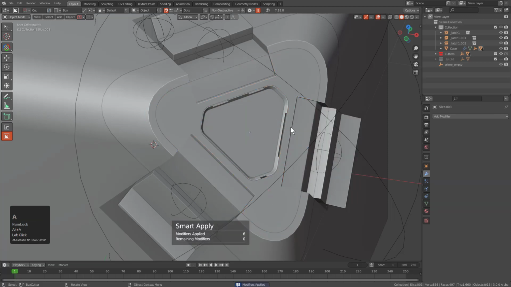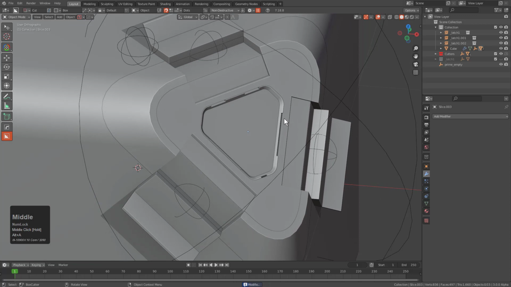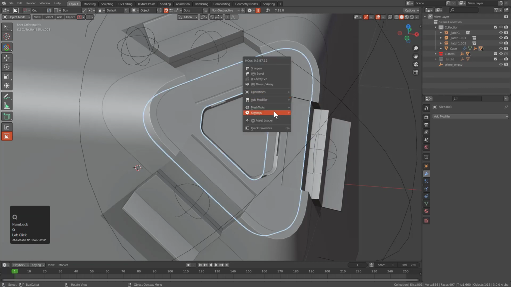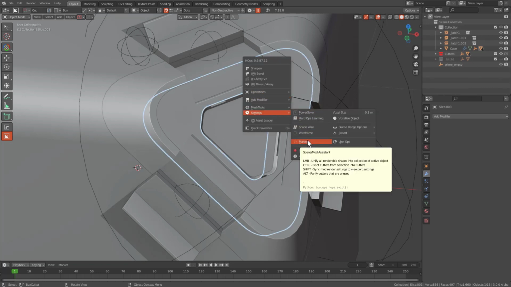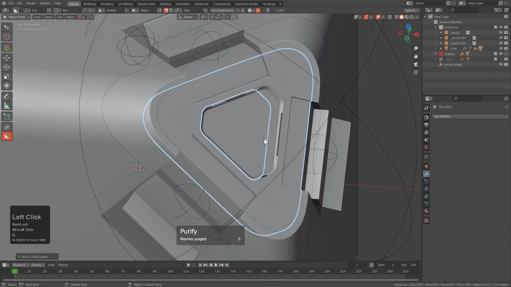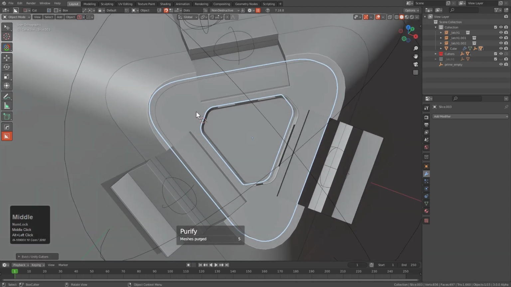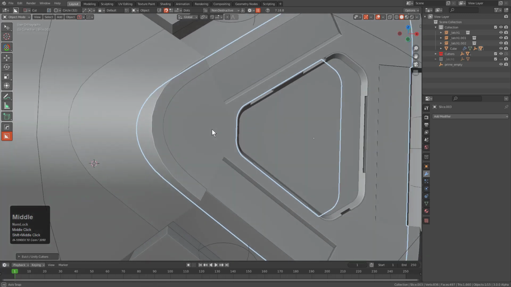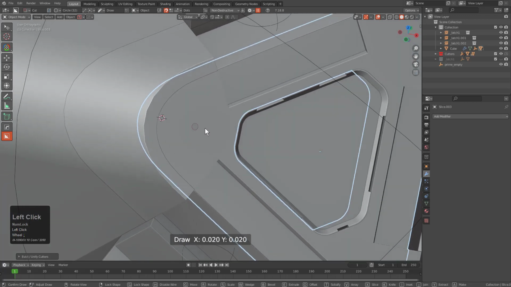And you might be wondering, hey, you just duplicated all those cutters. What about all that crap you just added in the cutters collection? Well, I'm not going in here to check for anything. But if I wanted to clean it up, I would press Q, go under Settings, and Alt-click Manage. And that will purify the scene of cutters that are useless. So if you were just really serious about those cutters, you can get in there and deal with them.